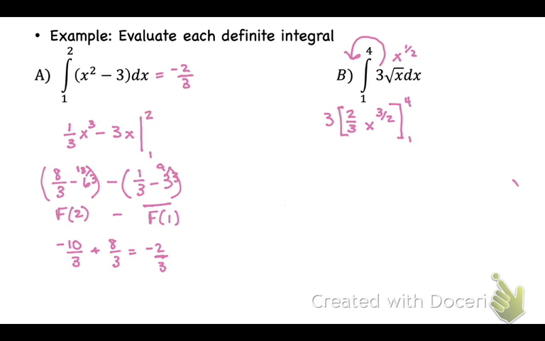Now we can do some simplifying here, can't we? 2/3 times 3 is 2. Now you can bring the 2 out and do your subtraction and multiply it all by 2, or you can leave it in. Which would you rather? I would typically pull the 2 out because 2 is fine, but what if it's like 15? Pull it out. Okay, so we're going to do this simplification. So the 3's reduced, so I'm going to have a 2, and then I'm going to have x to the 3/2 from 1 to 4.